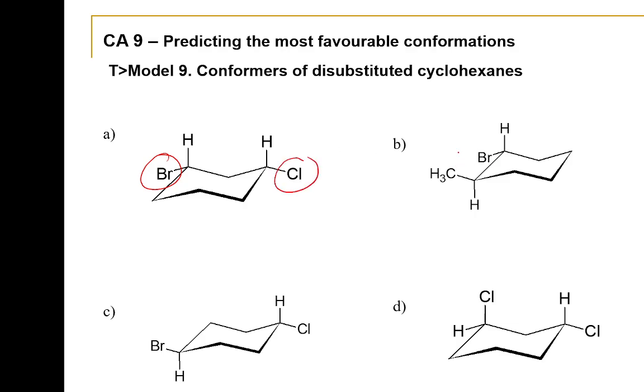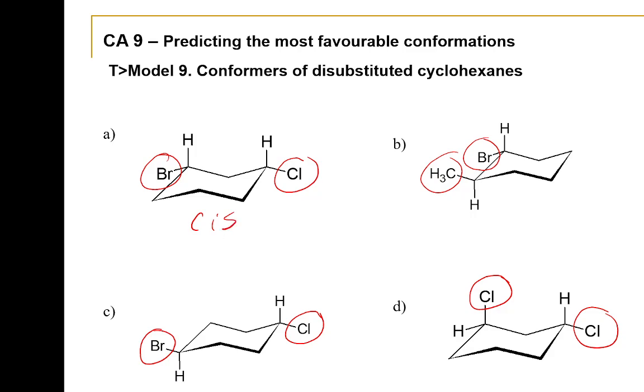And again, when we first started this, we were drawing in all the hydrogens. I think you see the advantage of not drawing in all the hydrogens and just focusing on where the action is. And again, try to imagine that although we draw it as a chair, there is still this plane. So for A, Rachel, what do you think? Are they cis or trans? Cis. Excellent. Brendan, for B?